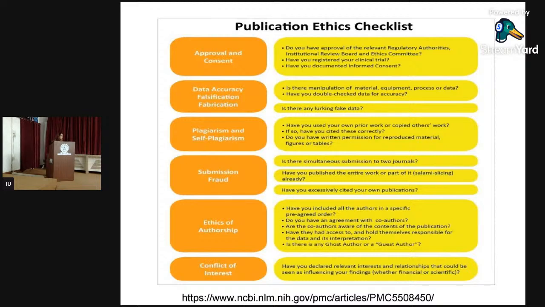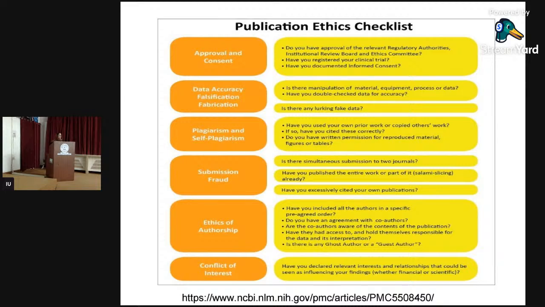I hope you are aware of a checklist, right? Isn't it? What is a checklist? Do's and don'ts, right? So we will put a tick on what has to be done, and a cross on what we do not have to do, right? So in the first step, you check the box. So do you have approval of the relevant regulatory authority, institutional board and ethical committee?